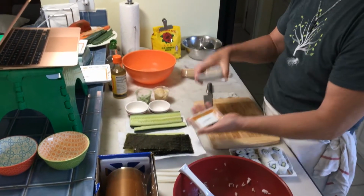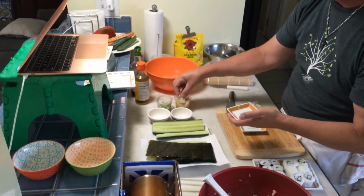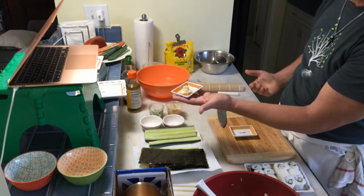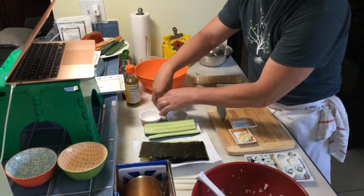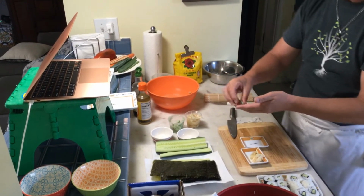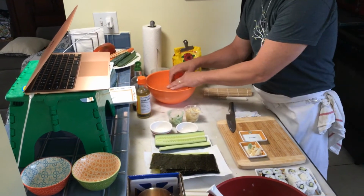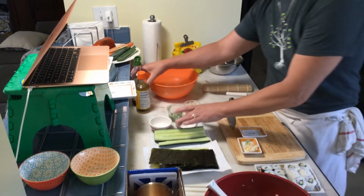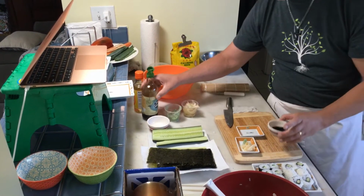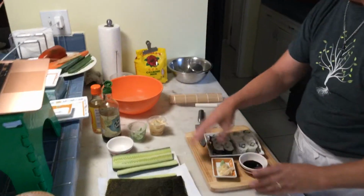So with this plate right here, what I want to do is, and again, just use small plates if you don't have Japanese plates. Use a little bit of the shoga, right, as a garnish right there, and then you make like a little flower there with it, and then you take some of the wasabi, and you can make it into a pyramid or a round cylindrical shape or whatever, and you just stick that on there. You don't want to give them too much wasabi, right? So, all right, and like that, and then we can serve it with a little bit of soy sauce on the side. So you serve a little bit of soy sauce, and you got your sushi condiments, and here I have my Maki Sushi, right?